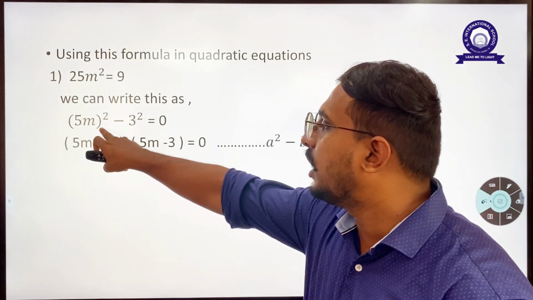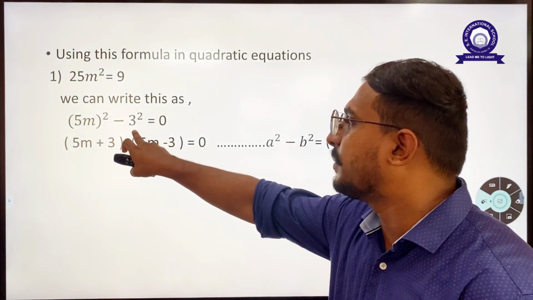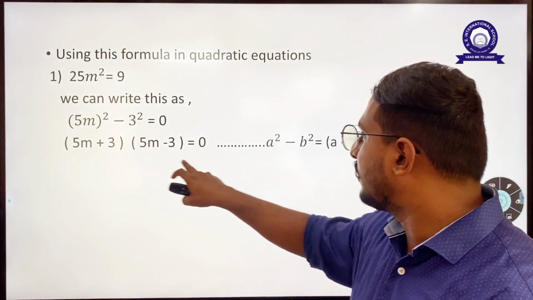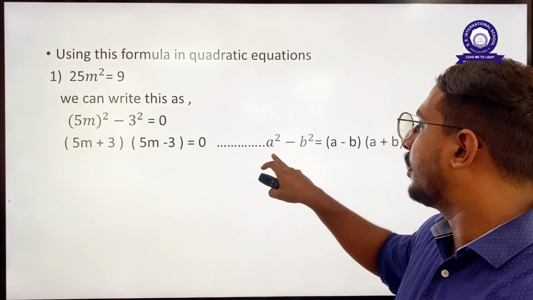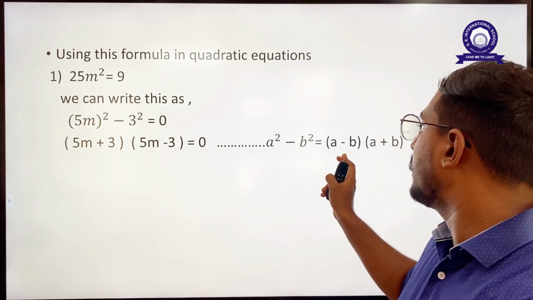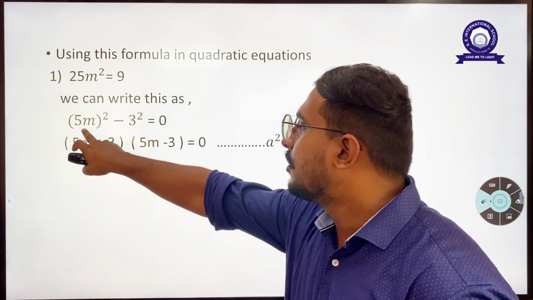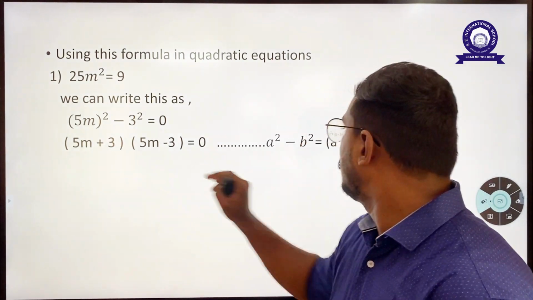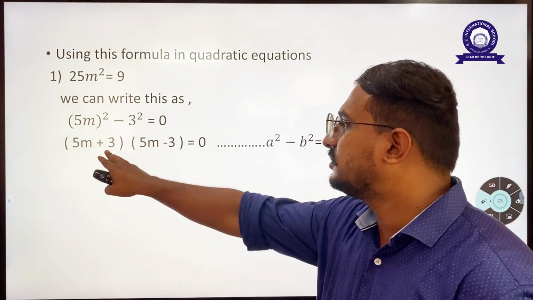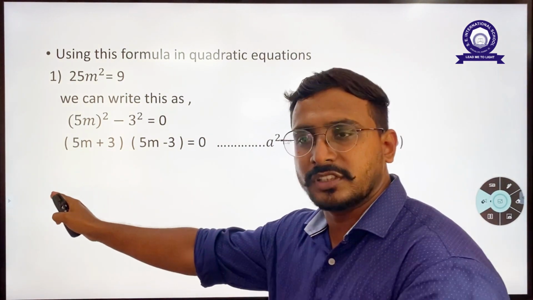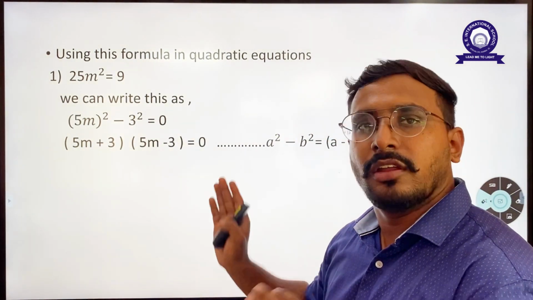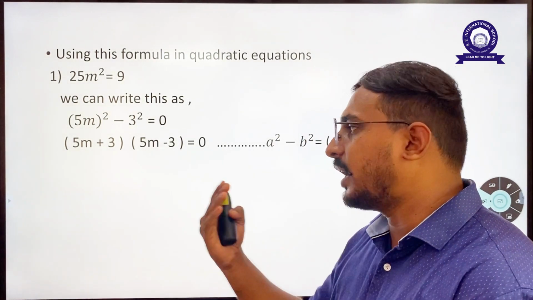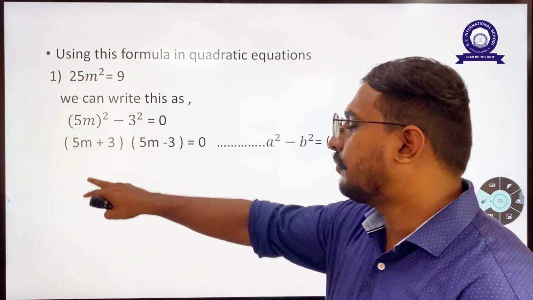You can see the formula over here. This is a square minus b square, which will be given to you as a minus b into a plus b. So you can see, students, I have applied this formula over here, a square minus b square, which will be given to you as a minus b into a plus b. So I have written over here 5m, which is your a, and 3 is your b. So 5m, which is your a, plus 3, as you can see over here in the formula. The minus can be written on the first side, or also the plus can be written on either side. No worries, you can do that. So plus or minus, no worries, plus can be written first and minus can be written the second time, it's fine. So we'll be solving this.